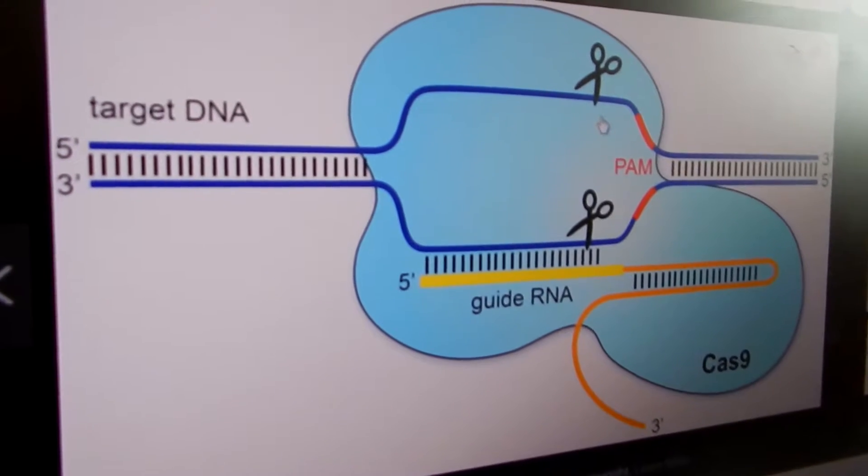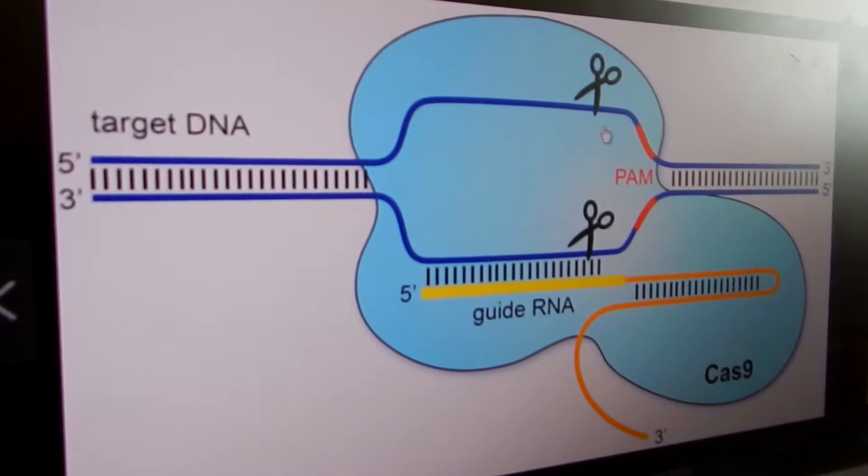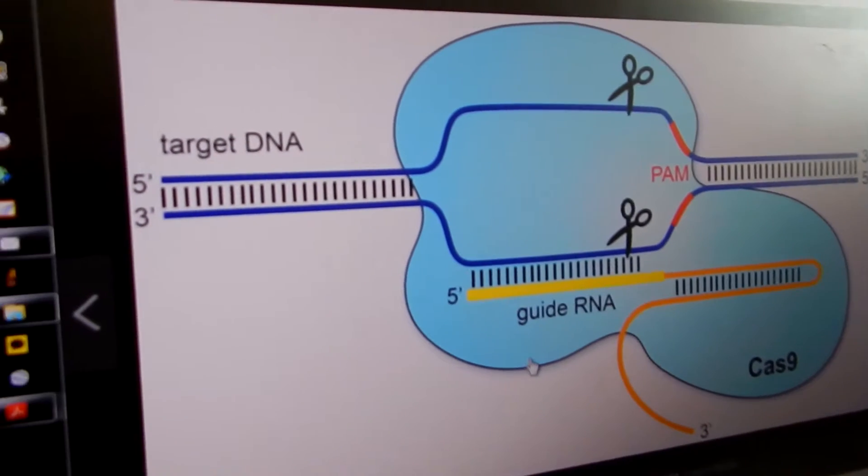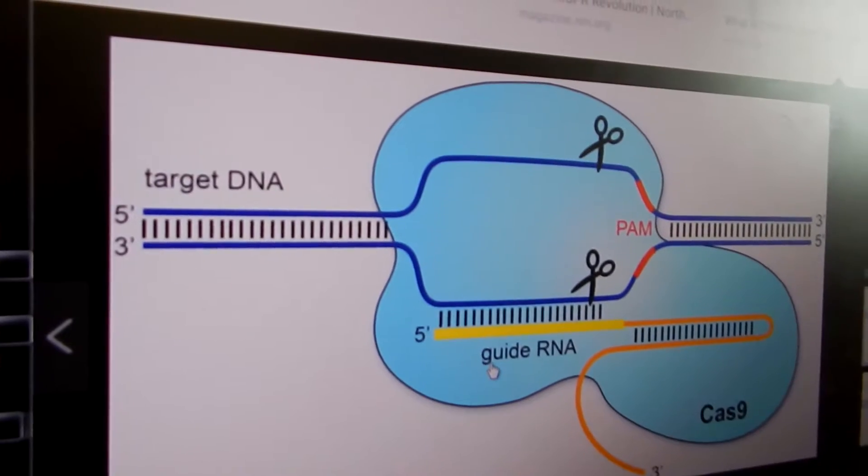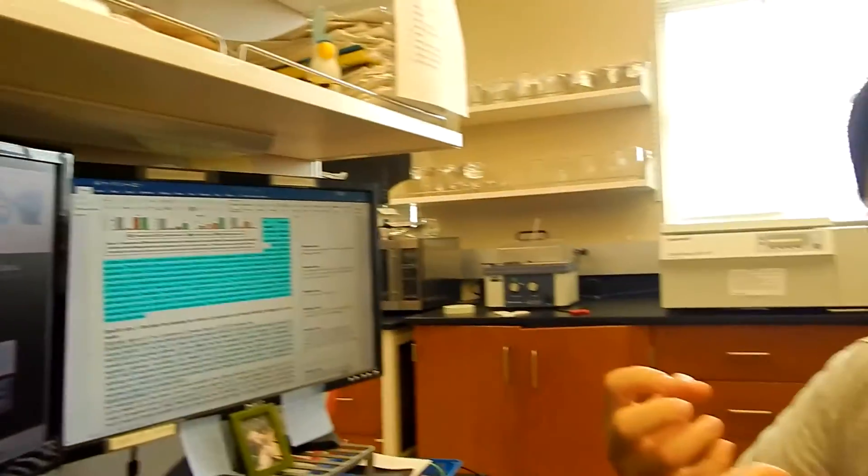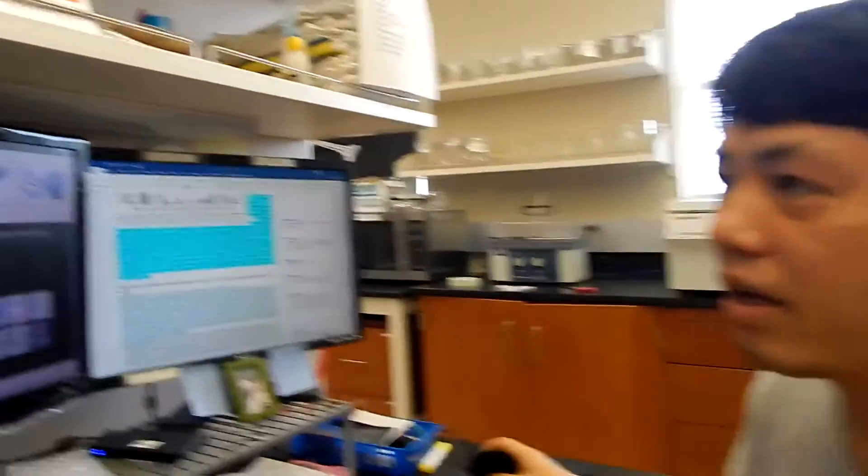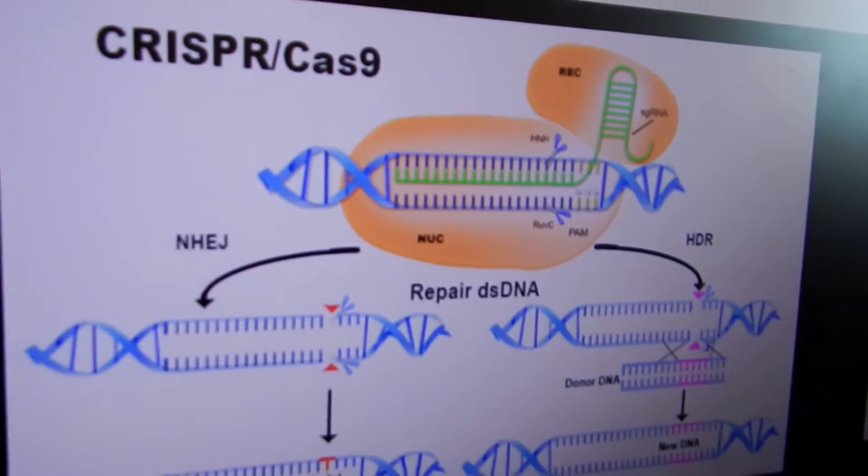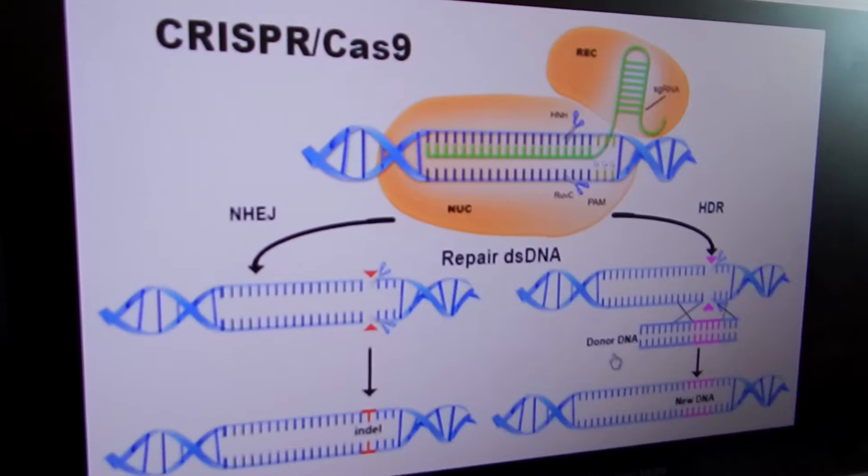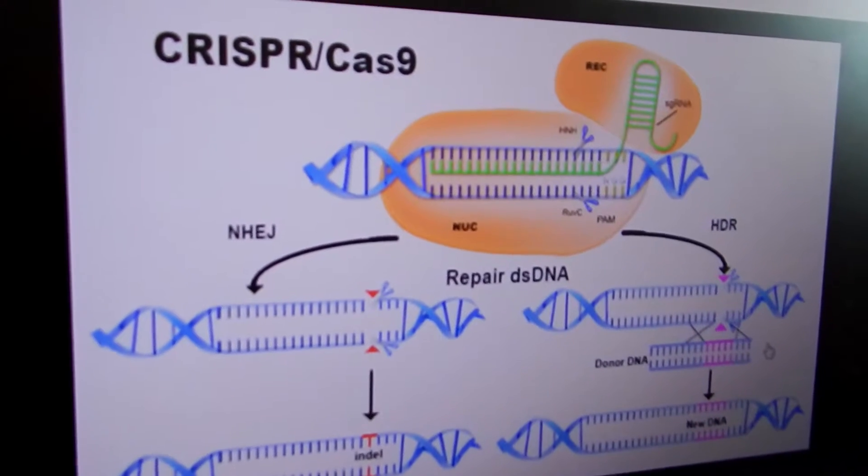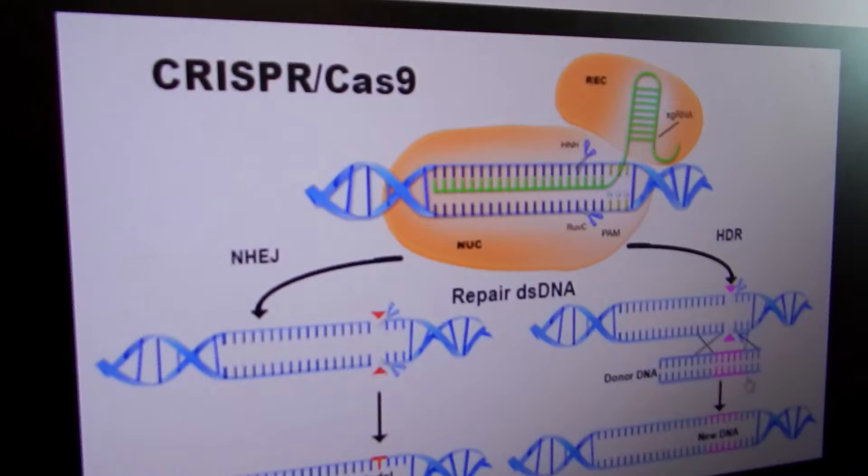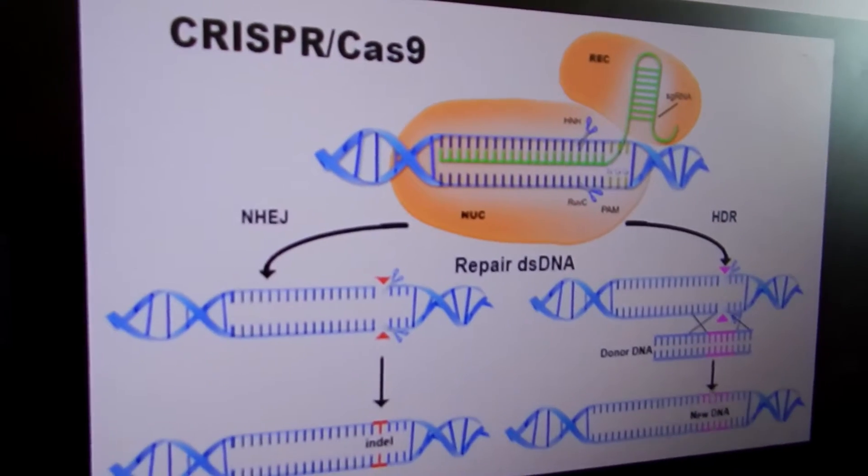That's the basic mechanism. You can cut and remove that. But advanced technology in addition to this one is that you can introduce another gene at the same time. By the repairing mechanism, you can introduce the insert. You can introduce a new gene into the place where you're cutting. You're introducing a donor DNA that you want to introduce in. By the repairing mechanism, you can integrate into the main gene. After cleaving, you will have the new gene.